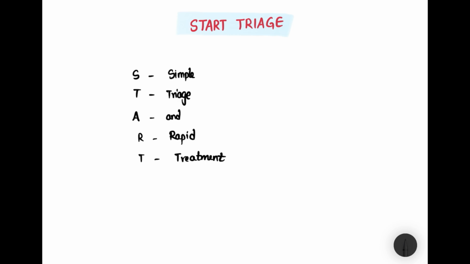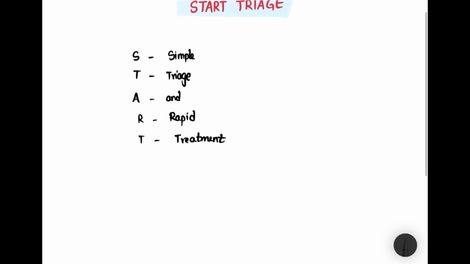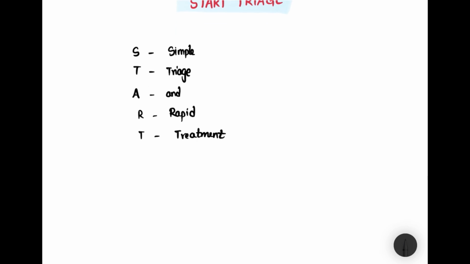So where are we going to use this START triage and why should we use this? Whenever there are mass casualties or when you find many patients arriving to the emergency department at the same time and you have very limited resources or fewer doctors, in those situations we have to prioritize the patients. So to whom should we treat first? Based on the severity of the condition we have to prioritize them.